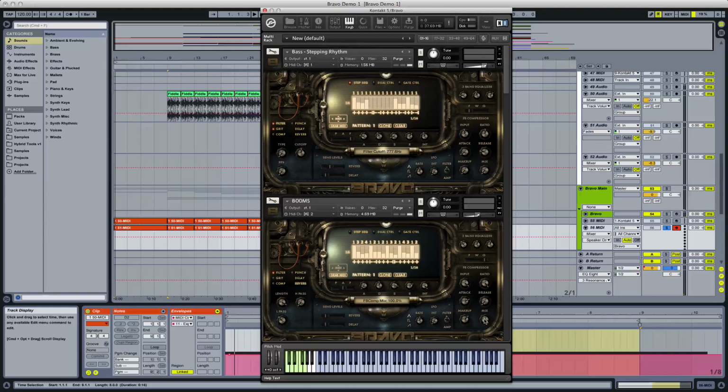Pay close attention to the tail, for example. The non-compressed one obviously dies out a bit, and then all the way up. That tail's obviously being dragged out with the compression, but then if you go halfway, you get that more initial natural sound, but it brings it out with the compression. So it's parallel compression, so you're layering the two together. So that's all the effects.